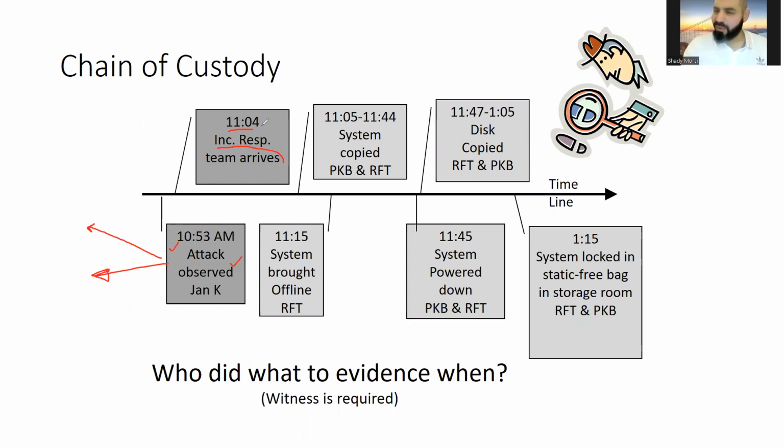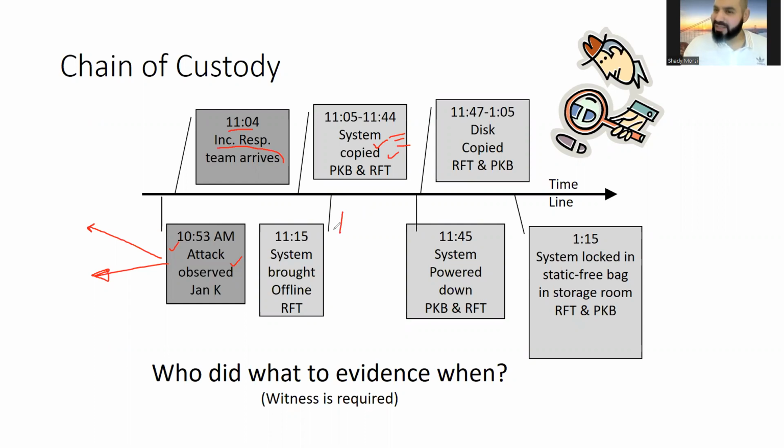Again here, 11:05, the first responder or the team came, and then 11:05, system copied. System copied means that we started to copy before we do anything. We copy the memory, we copy the connections that happen in the computer. If we can, we also take an image from the computer, if they allow us. If it's not allowed, or it's going to take a lot of time, then at least the important processes, connections and memory are copied.